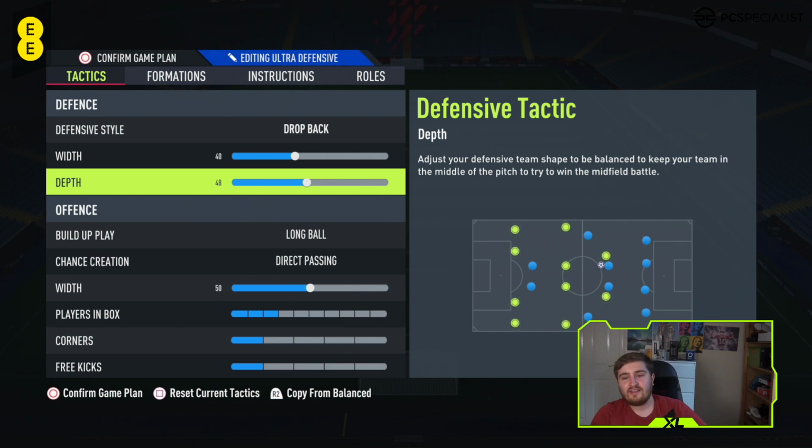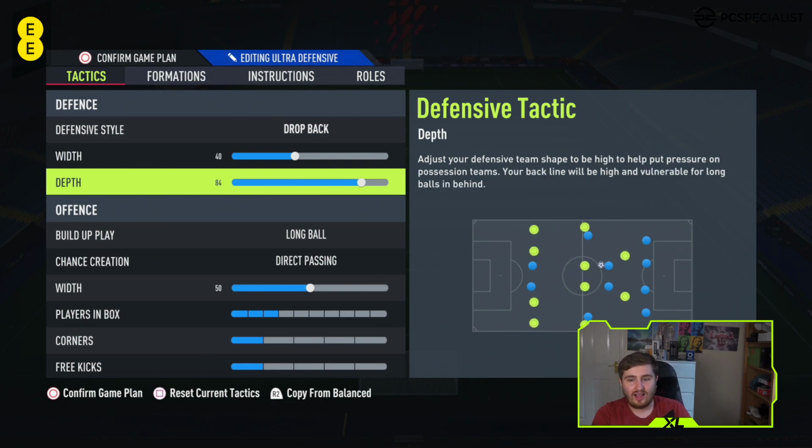For depth, this is a weird one that people get confused on. Depth isn't how high your defensive line is. It's how high your team will push. If you have 100 depth, your team will effectively start to press and push a lot higher up. It says here your backline will be high, but it's not actually how it works. If you have 100 depth and the opponent keeps the ball for ages, your team will still drop back. It just means they'll effectively try to press and push the opponent back a lot higher up.